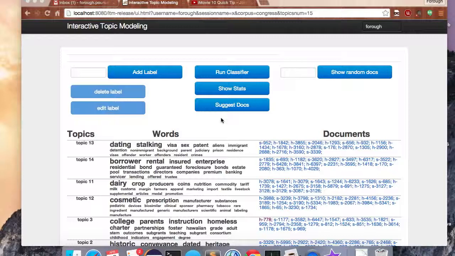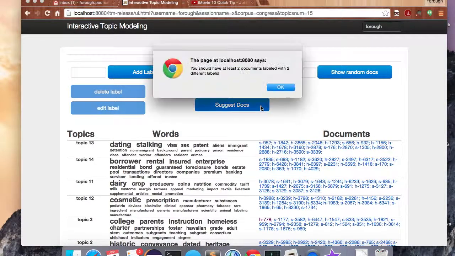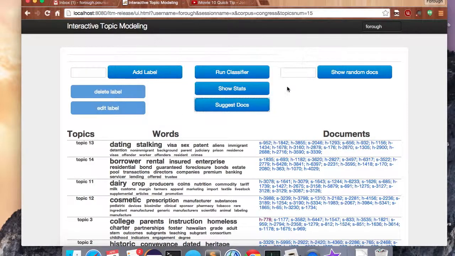But before having the active learner suggest documents, the user needs to add at least two different labels to two different documents. So if right away I click on suggest docs, I will see this error, which means that we cannot jump into the active learner right away.